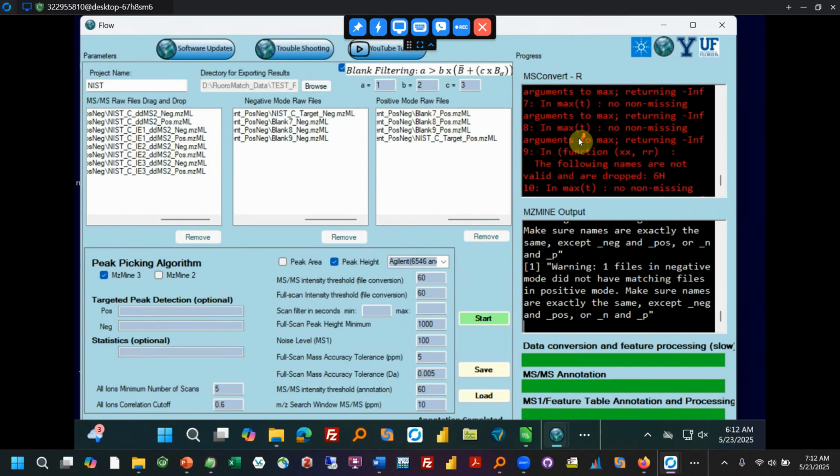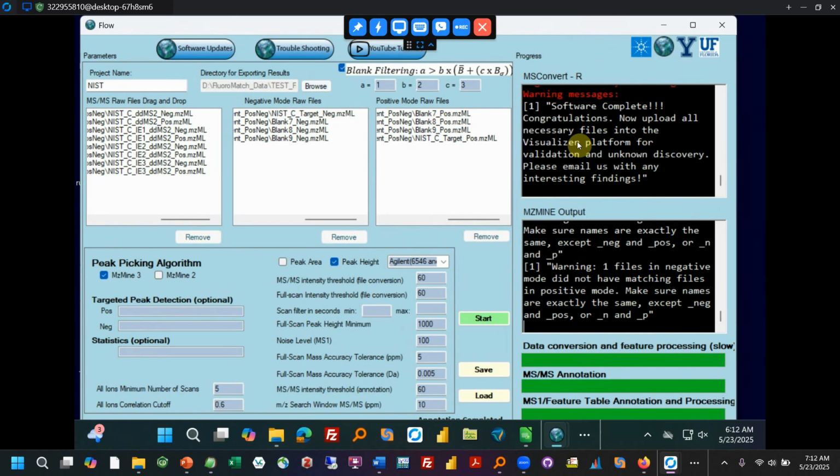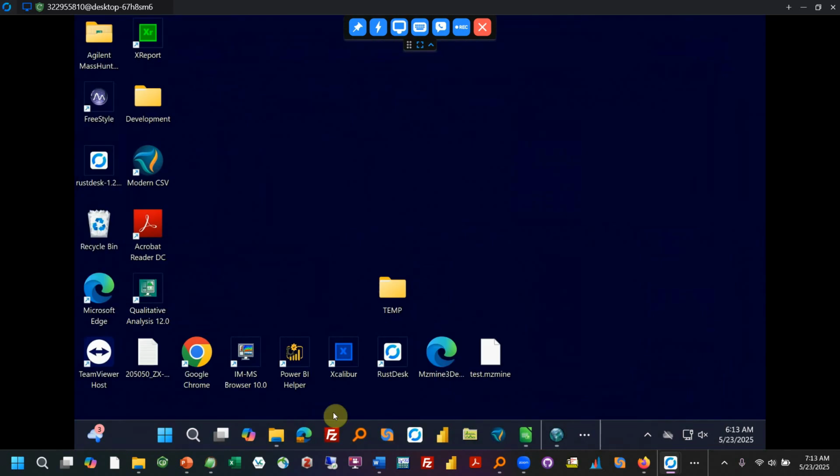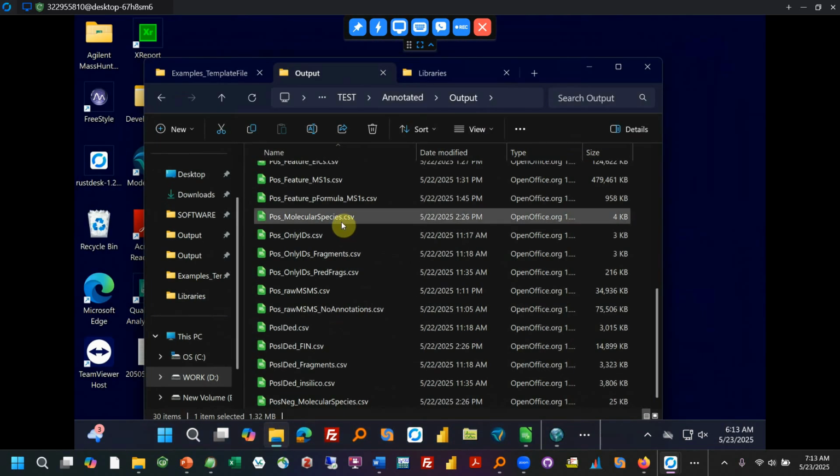But in this case, it does look like it did go to completion, which is good. Otherwise, there is a video on troubleshooting and also how to send all the materials over if you do need support. So this is done running, and we can look at the output.